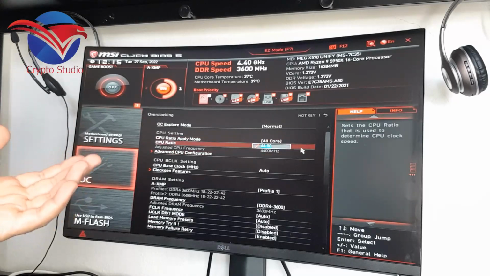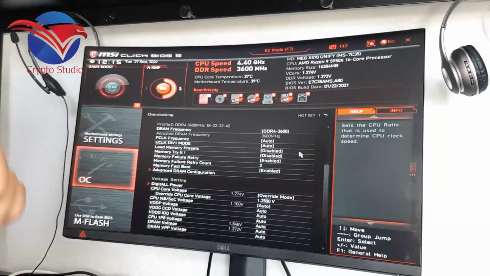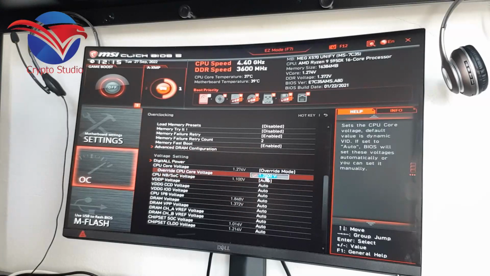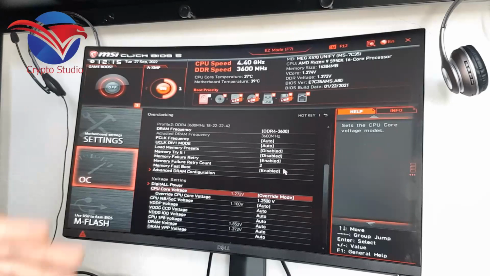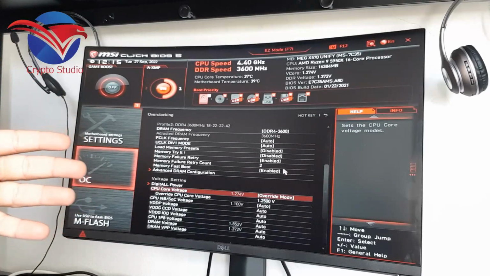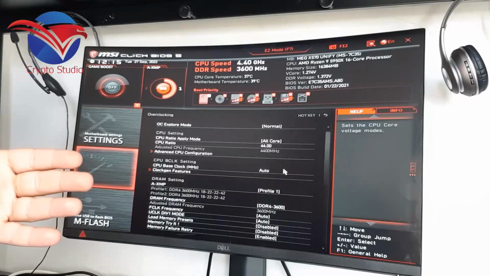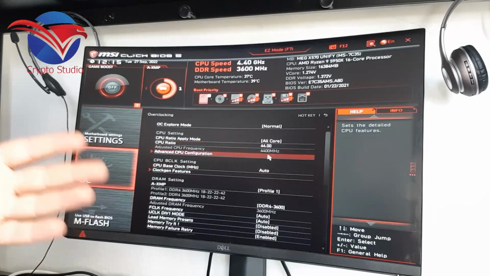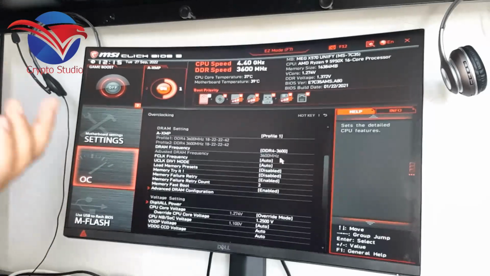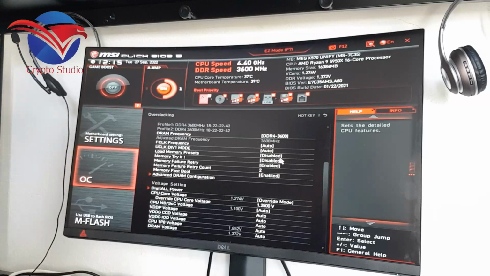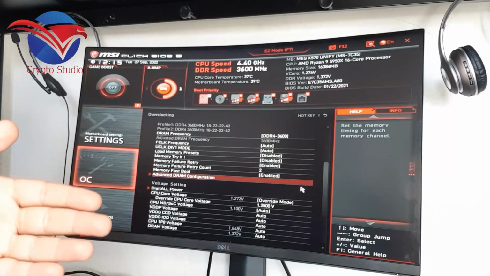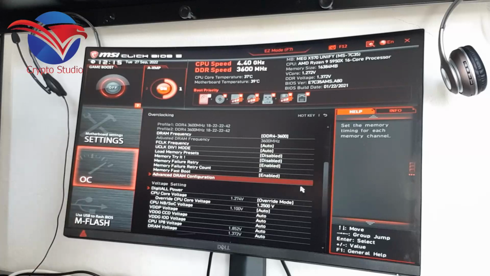45 was stable for my system too. So if it was a bit unstable, I changed my CPU core voltage, for example, to 1.29. But for me, it was somehow okay to put my CPU ratio to 4400 megahertz and my CPU core voltage to about 1.25 to 1.278. You can just take it to 5000 megahertz, but do not exceed your CPU core voltage more than 1.35.